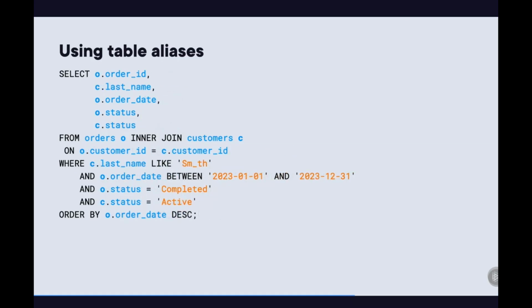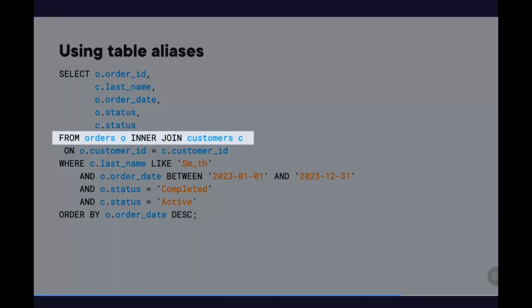While this isn't a massive transformation, it shortens the query. More importantly, it allows us to more easily focus on the column names. It still allows us to easily understand where each column is coming from, but the column names are more important. Now I'm using lowercase letters for each table name here. That's very common to see, but it is basically your own choice. You can use uppercase letters, multiple letters, whatever alias makes sense to you.